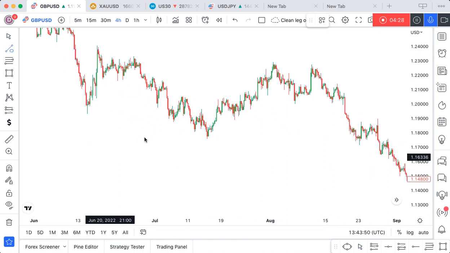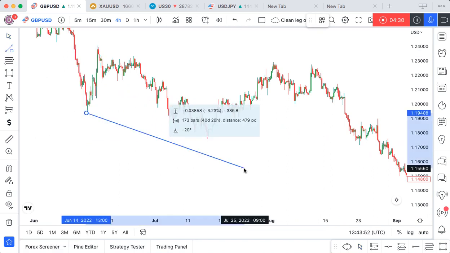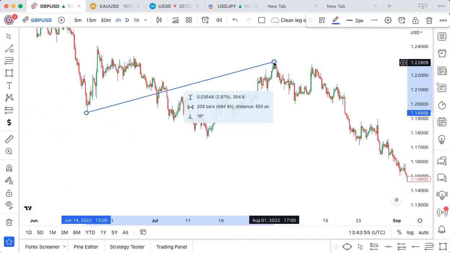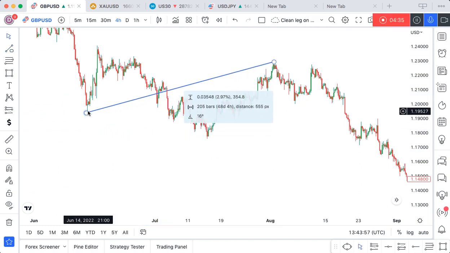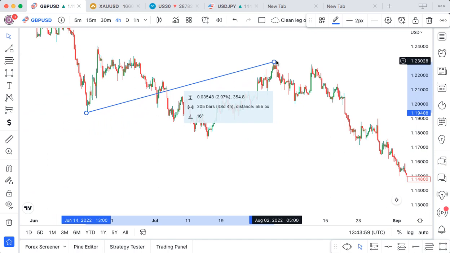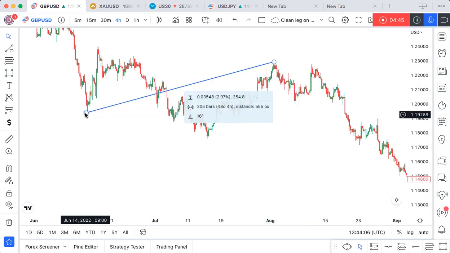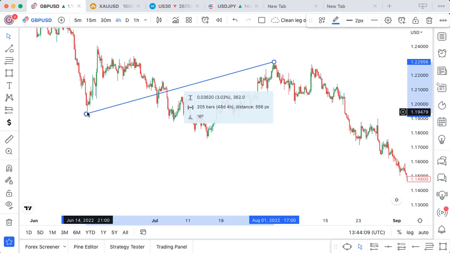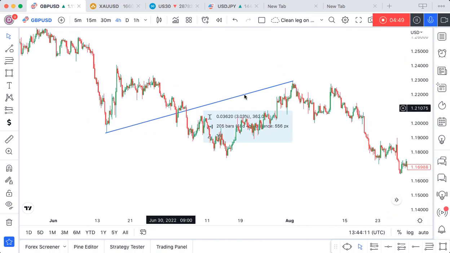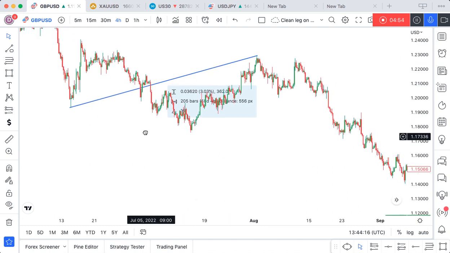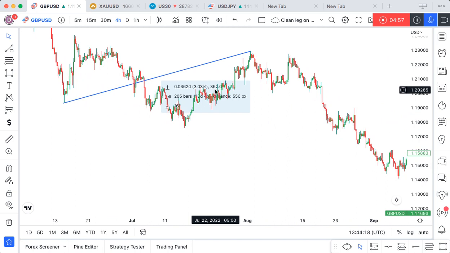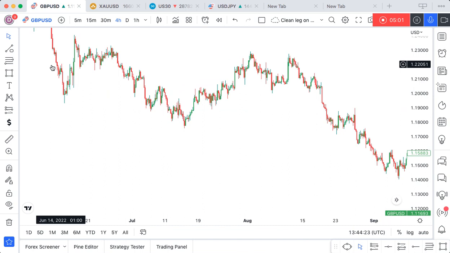So this is the info line. That's the info line right there. It shows you how many bars there are from here to this point, from this low right here to this high. So from this point to this point, how many candlesticks are there? How many bars are there? I think we have about 362 right there. It's clear. Let me just get rid of that real quick. What else?